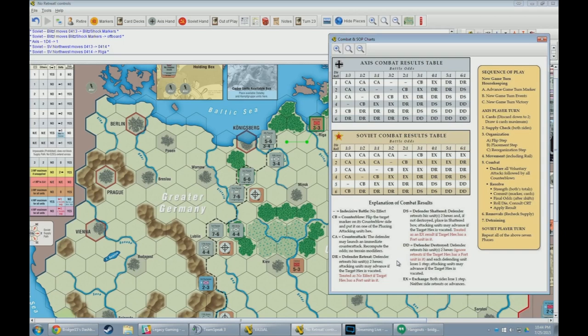Now, you are allowed to advance after combat. There are 3 levels of advance after combat. You can always advance into the hex where the battle took place. So all your units could do that. If you did with all your units, though, you'd kind of overstack.